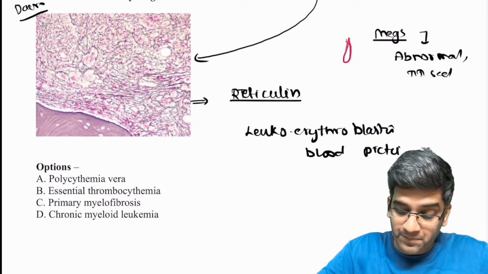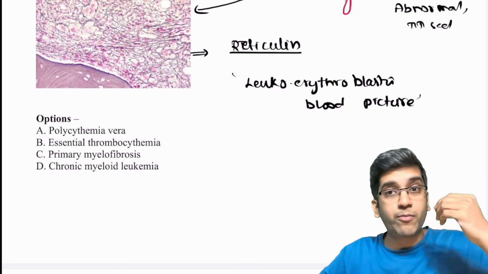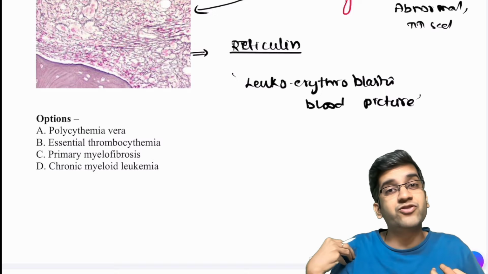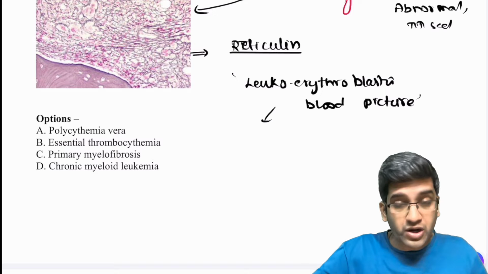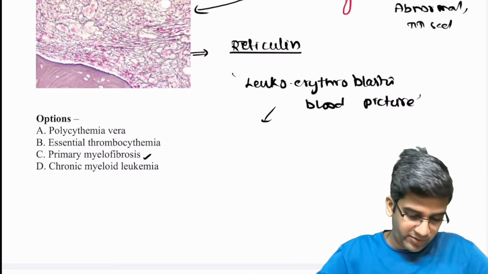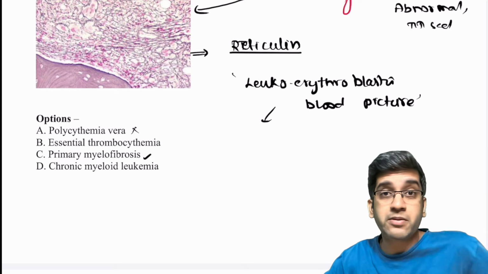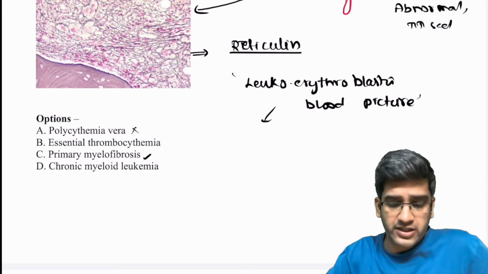Why is it important? Because it's a clue. Leukoblast, that's precursor of leukocytes. Erythroblast is not having enough space in the bone marrow, coming outside. One of the findings is primary myelofibrosis. I don't see this in polycythemia vera. Late in the course, polycythemia vera can go into myelofibrosis. That also is here, right?